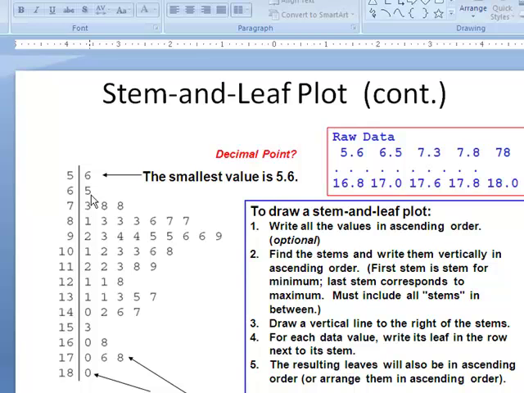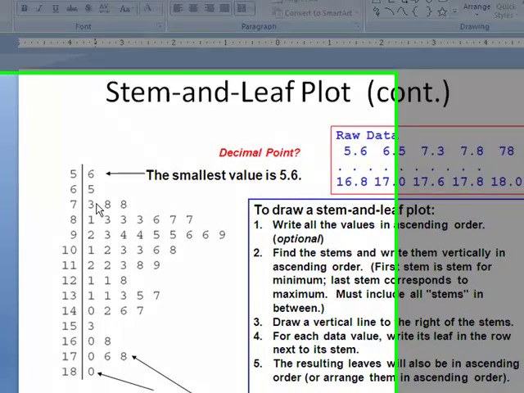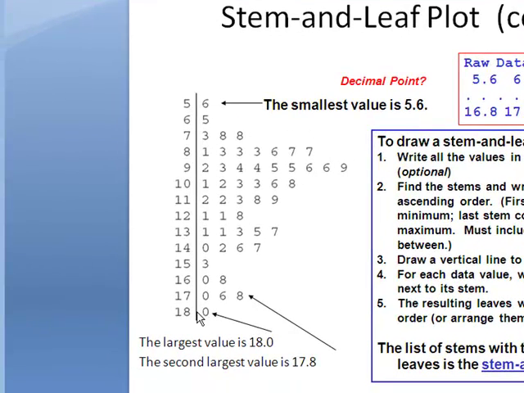6.5 right below is 6.5, and then here we have our streak of 7s. 7.3, 7.8, 7.8. So yes, you do put in your repeaters, and you like to have the leaves in order from smallest to largest, in increasing order. As you can see, this is just like a histogram. If we turn this to its side, it would be a histogram turned on its side. So we see that the 9s is our greatest, where our data lies, 9.2, 3, 4, 4, 5, 5, 6, 6, and 9.